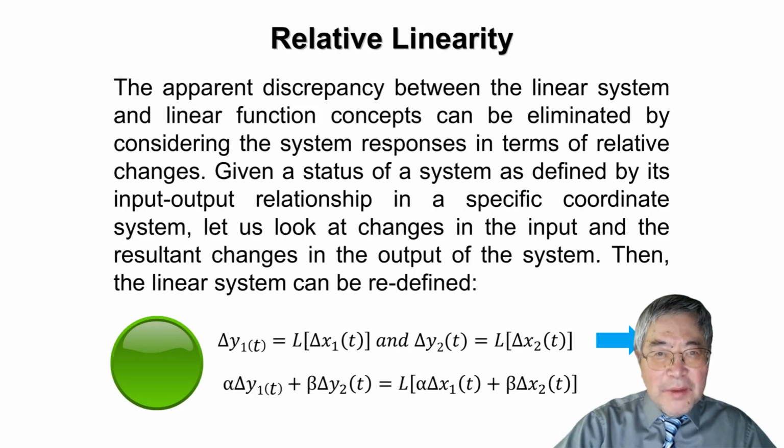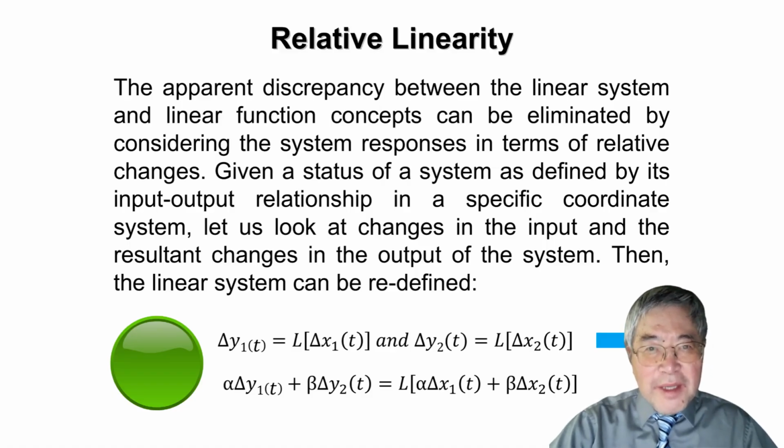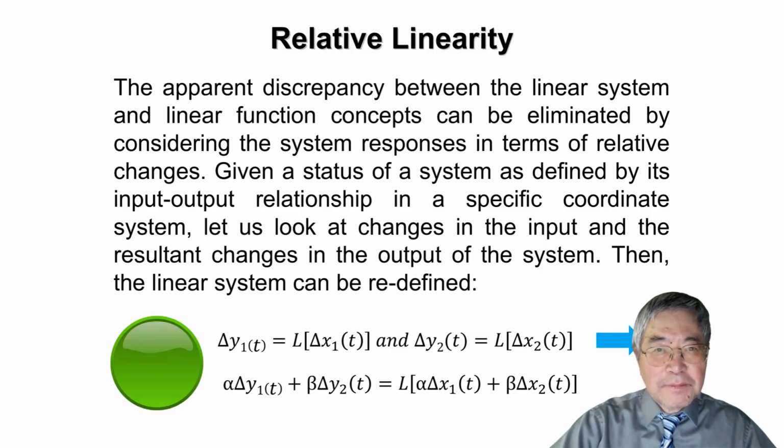Now let's explore an important refinement, relative linearity, which is not in any textbook. On an earlier slide, I mentioned an interesting property of a linear system. That is, if a system is linear, its output to a zero input must be zero. However, if a function is linear, its value for input x can be non-zero.